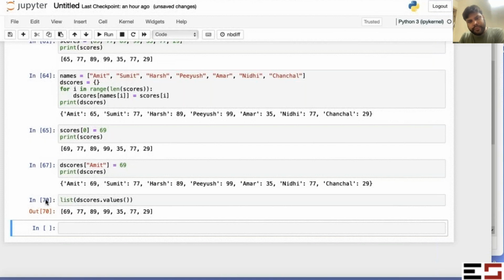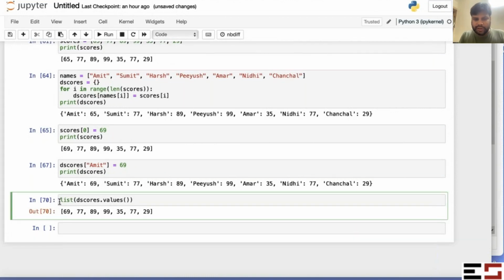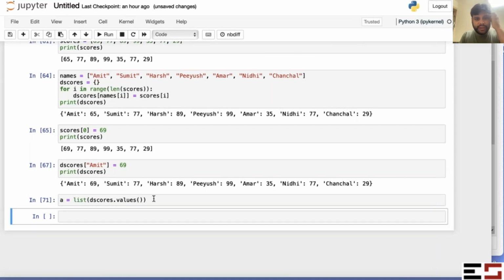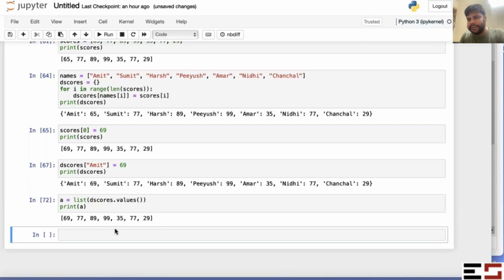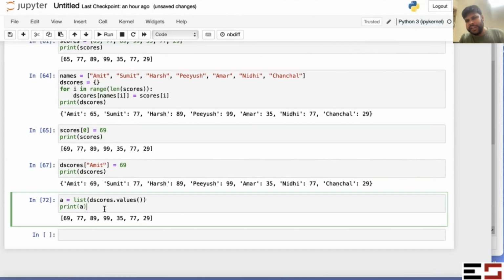Take d_scores.values(), put a list function outside, and assign it to some name, a, equal to the list of these scores, and then a will be your list of scores. Same holds for the keys also; you can do the same thing for the keys.